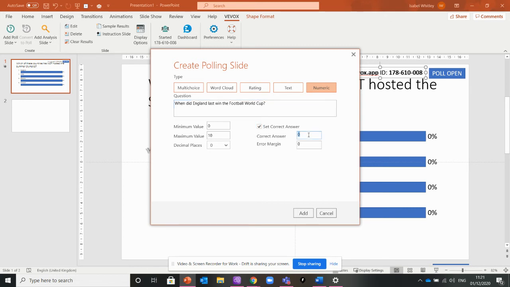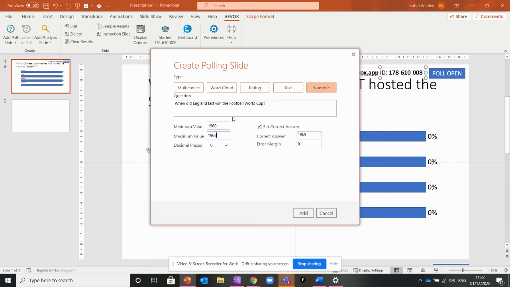So click correct answer and input that into the correct answer box, which in this case is 1969. As I've inputted my correct answer already, it will just come up with a little message basically saying that my correct answer is bigger than my values here. So I just need to come along to my values, and this basically gives the participants a range as to where that correct answer sits. So as this is a year, I'm just going to give the minimum value and maximum value of the decade. So that'd be 1960 as the minimum, and then 1969 as the maximum.